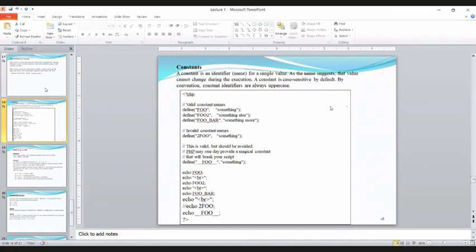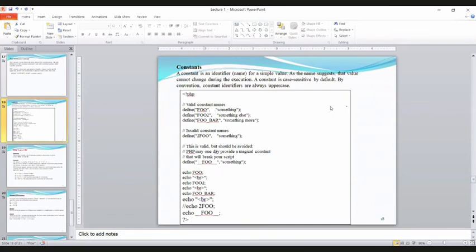Now you see the first three, those are valid constants. These are the valid constant names. When we define the constant value, it will assign the string into the constant value. The next one is valid, but it should be avoided because it will sometimes break your script.